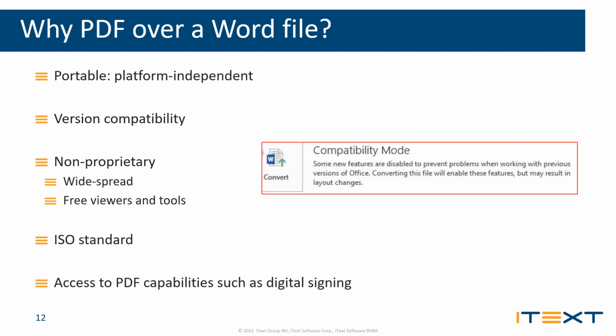The next benefit came into life when Adobe released PDF as an open standard, making it non-proprietary. Well, but then PDF was already the de facto standard in many industries. This certainly helped PDF on its path to becoming the most widespread document format and boosted the availability of free viewers and tools. PDF is also defined as an ISO standard.